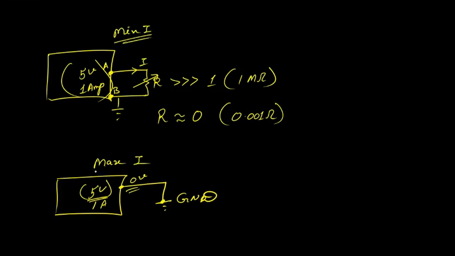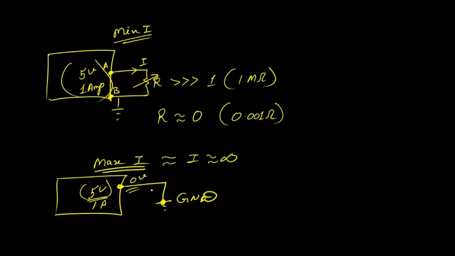Minimum I, maximum I. So how are you going to test what is the maximum power that the power supply can generate? Is there any idea? Do you have any idea how you can check that thing? Secondly, when you are connecting the ground here itself, you are going to damage this particular power supply because it might try to give you a current which is, because maximum I means I is tending towards infinity.